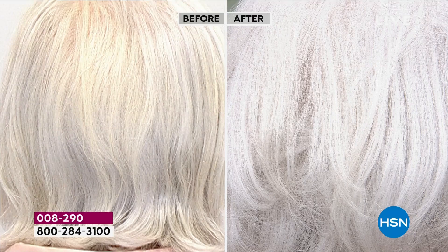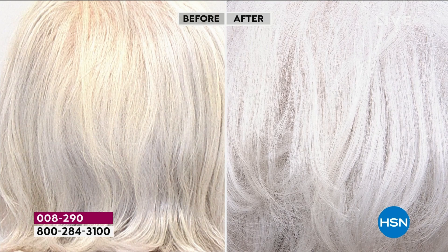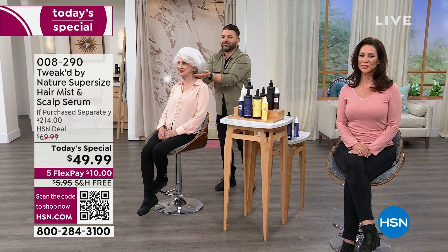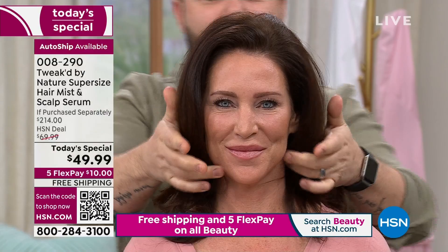On the 16-ounce mist, we're going to be discontinuing that size. Instead of doing a price increase, we're going to lower the amount — go to a 12-ounce, though we haven't decided yet. I'm just warning everybody now: it's last call. Anytime you see a 16-ounce and it sells out, that scent is retired in that size. Same thing with our 33-ounce shampoo and conditioner — when it goes, it goes.